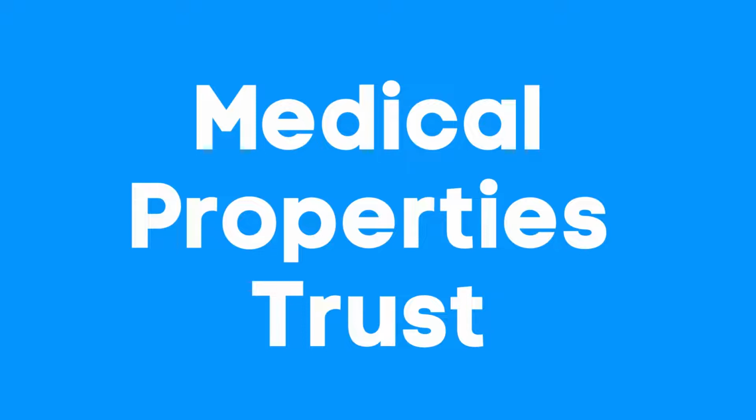But before we jump into that, what is Medical Property Trust? It is a self advised real estate investment trust formed in 2003 to acquire and develop net lease hospital facilities. Now, I love this space because unfortunately, most likely everybody's going to get sick and everybody's going to end up in a hospital at some point in their lives, either when they're born, in between, visiting a family member, or when they die. So at some point, we all touch the hospital, and that's the reason why I love this space so much. The company has grown to become one of the world's largest owners of hospitals with 431 facilities and roughly 43,000 licensed beds in 9 countries and across 4 continents on a pro forma basis.